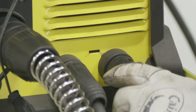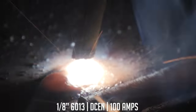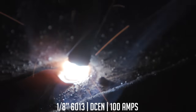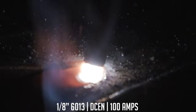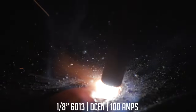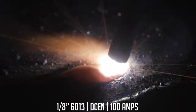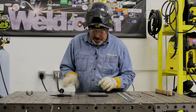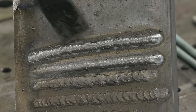I'm going to change polarity — just change leads and do another bead at 100 amps on electrode negative. To me it looked softer and quieter, should be crowned up about the same, maybe just a skosh higher — and 'skosh' is a welding term. Essentially those two look the same; as I was welding it, it sounded somewhat quieter.